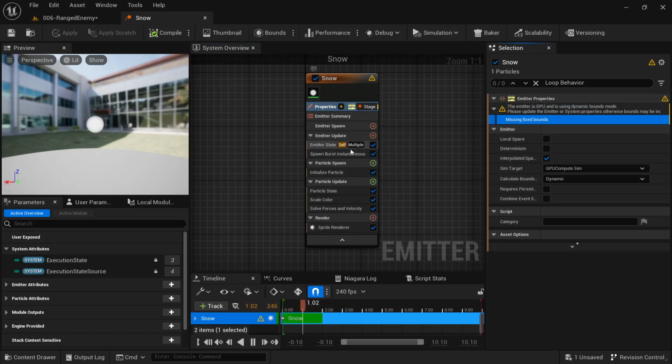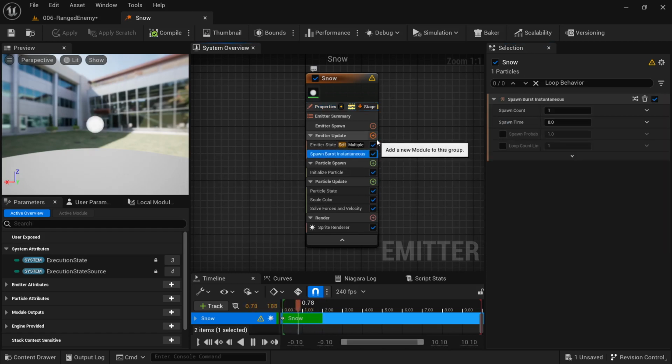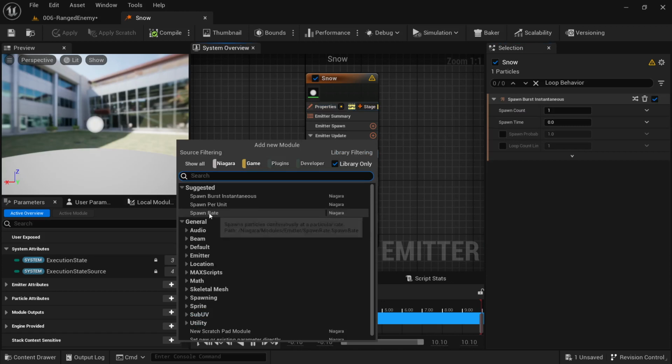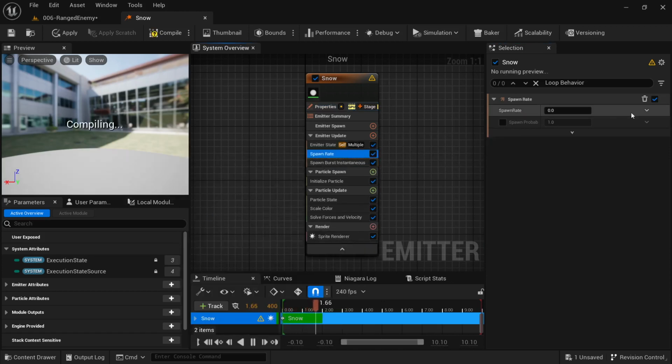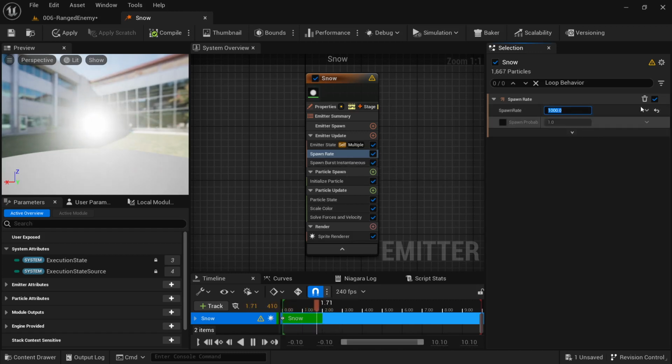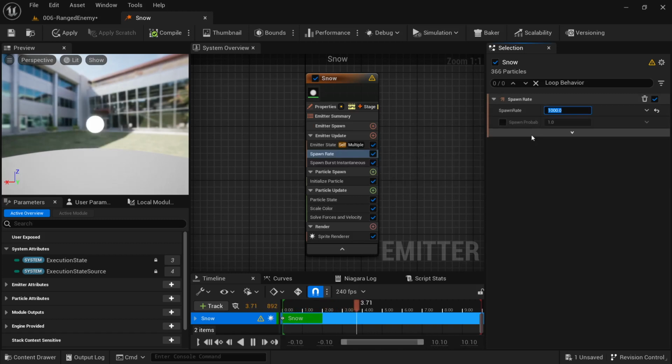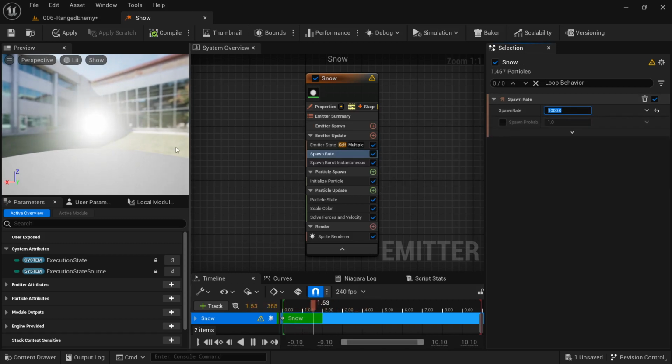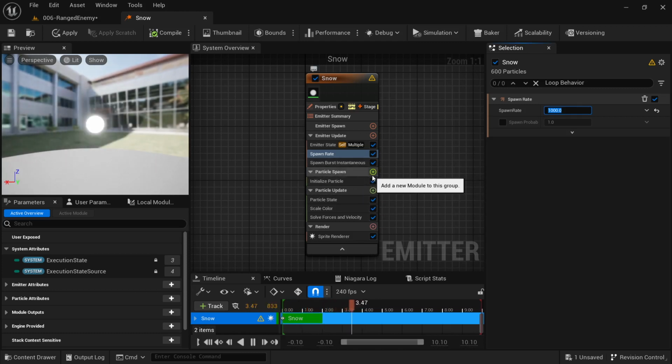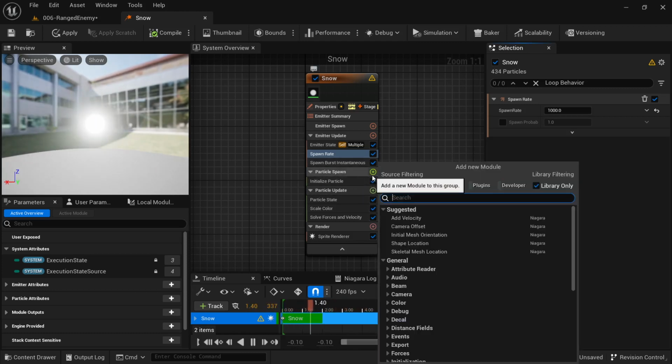Okay, so once that's done, let's come back here and let's increase the number of spawns that come in. Let's go from 0 and make it something like 1,000. So now it's spawning in 1,000 of those circles, but it's spawning them in one place.